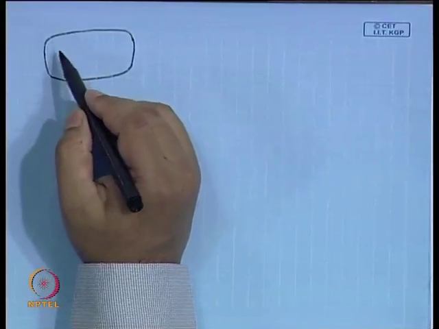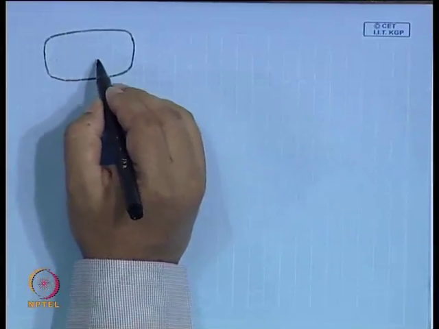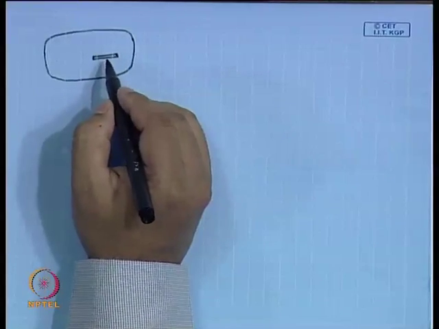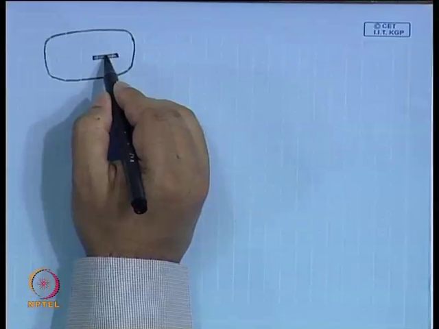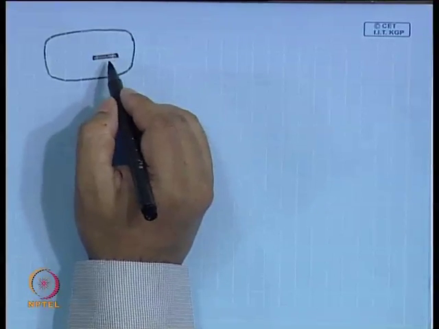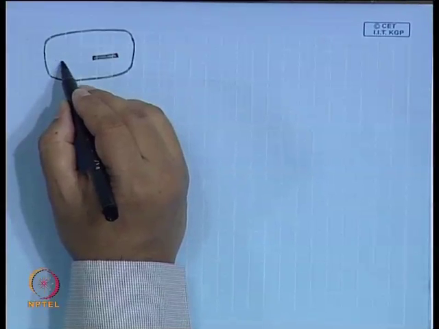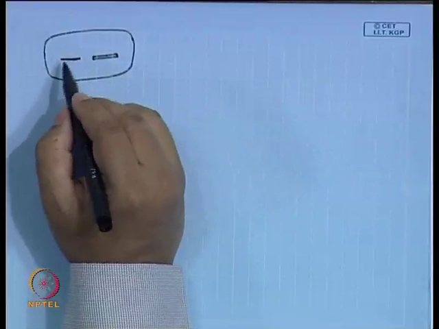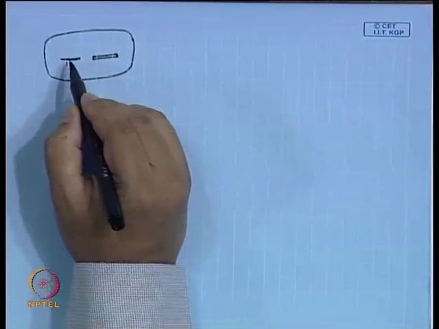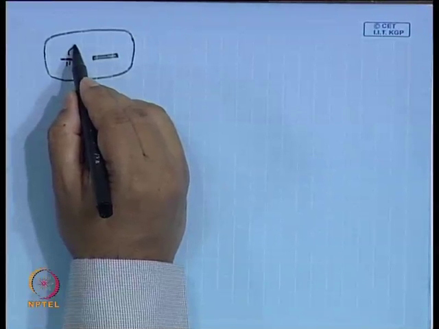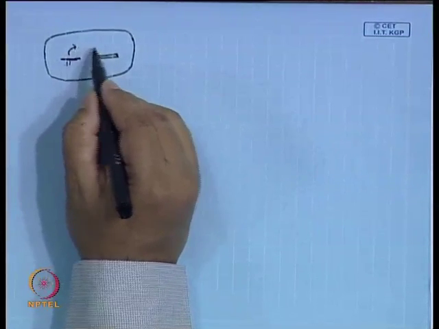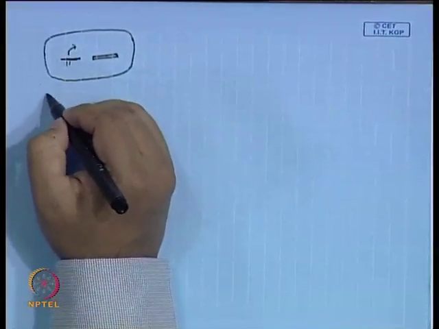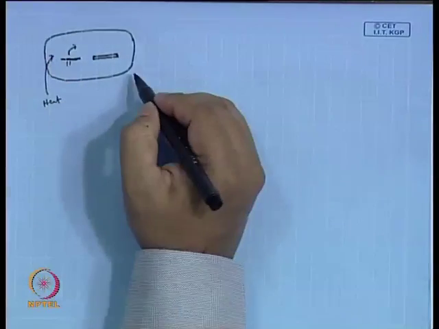So, you have the heating arrangement, and suppose this is the substrate, and a part of this substrate needs to be deposited. So, you leave this part exposed, another part unexposed, and then you keep this solid material that you need to deposit next door, maybe at an angle, and then you heat this solid material. So, this solid material undergoes sublimation. So, it goes to the gas phase, and there is a gradient in temperature. Maybe the heating is done on this side. So, heat is supplied here and this part is cooled.